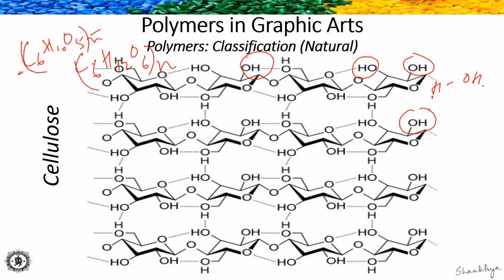You will see how to counter these types of problems in newspapers when you go into your planographic printing techniques courses. So normally what happens is, due to absorption of water, because there are these hydroxyl functional groups present in the cellulose fiber, which is the main component of paper, they try to swell up, as I already told you.